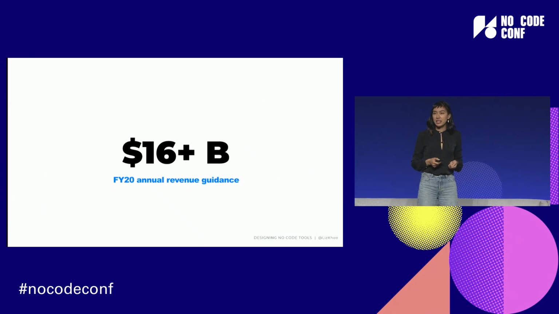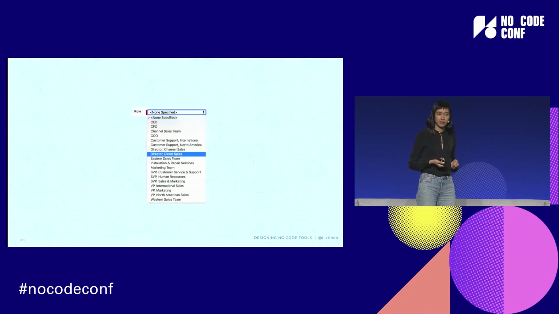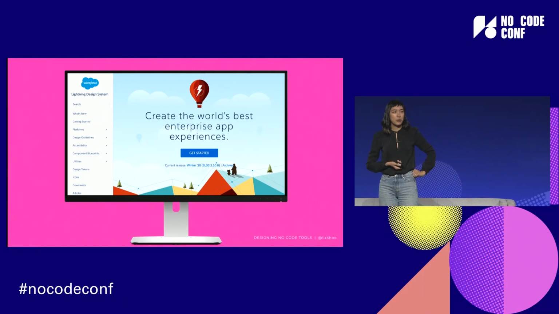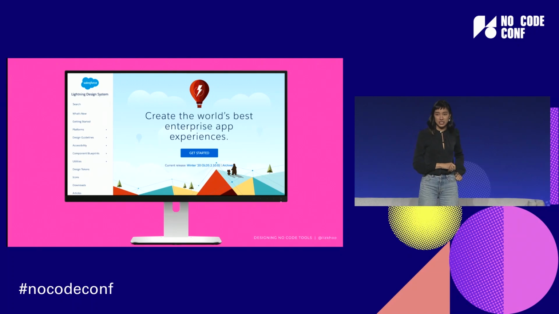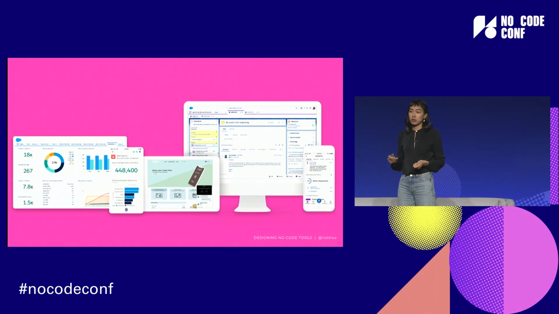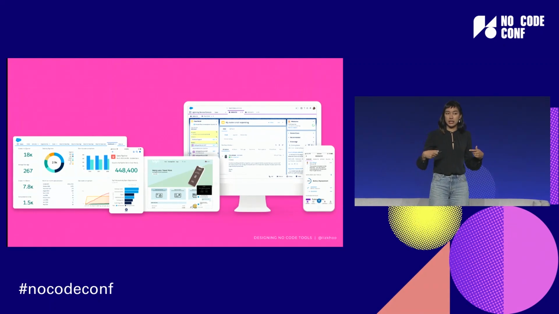And by clicks, what I mean is things that look like this. Right? As you can tell from this UI, Salesforce is 20 years old. We've been around for a while. But we've evolved. We've grown as a product organization, as a design organization. And we now have the Salesforce Lightning Design System. And that system is a foundation that allows us internally and our customers to build things that look like this: rich, modern, responsive applications for enterprise and for consumers. Right? Our customers are using the Lightning Design System to build things for their customers.